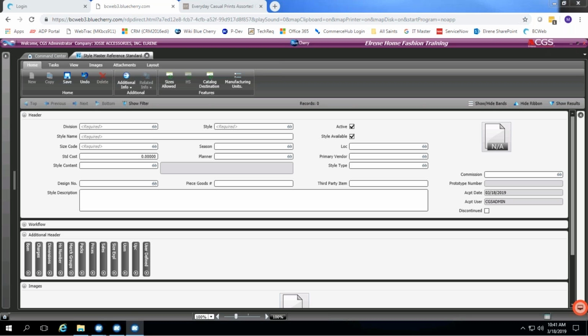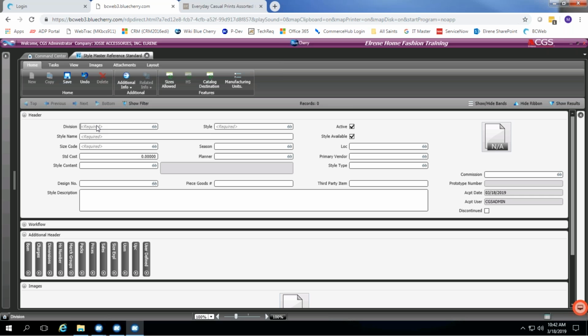Okay. All right, so let's talk about Style Master now. As I said, this is right now standard screen, has everything on it. So styles are again division specific. So if you have styles that are created in your, let's say, finished goods division, then they're not going to be available to your raw material division. But again, it depends.